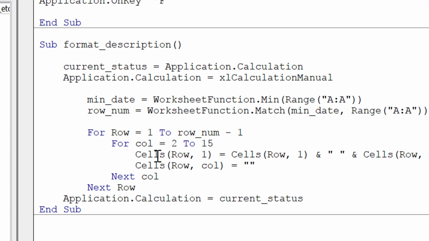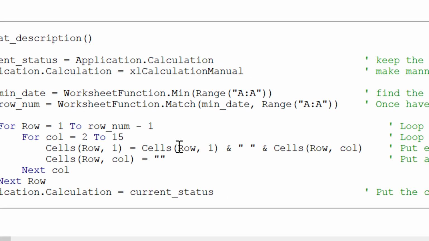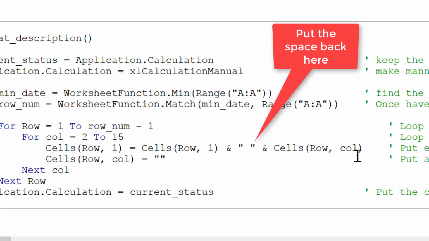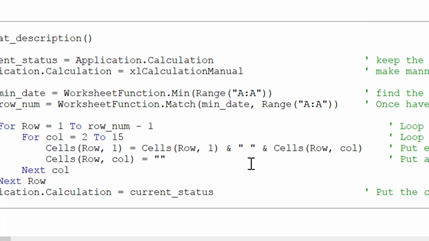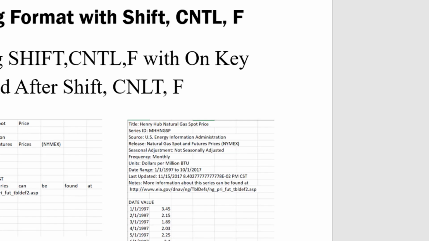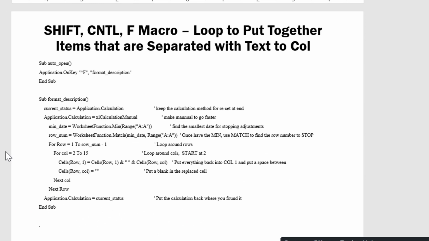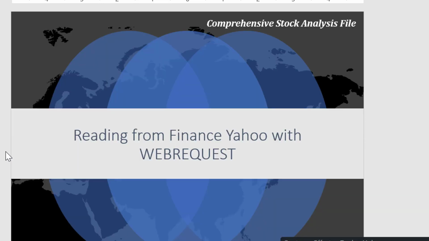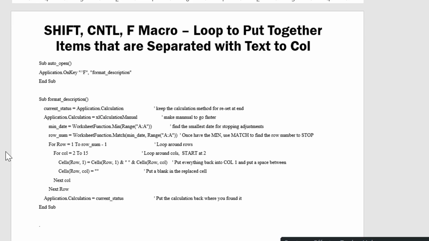Then keep going around all the columns and put all those column cells, columns 1, 2, 3, 4, up to 15, keep adding them with the and sign, and then you're finished. Okay, so that's the control F loop, and I copied the macro here.